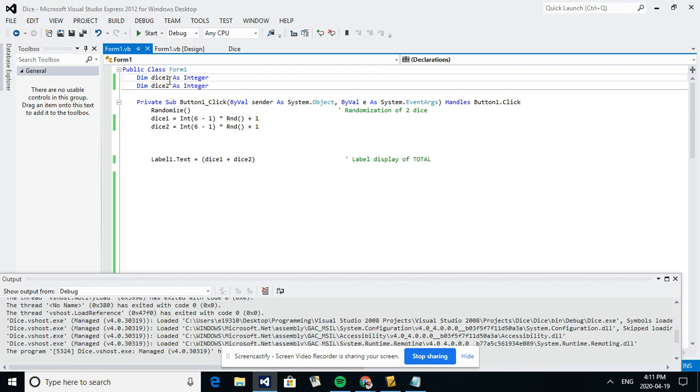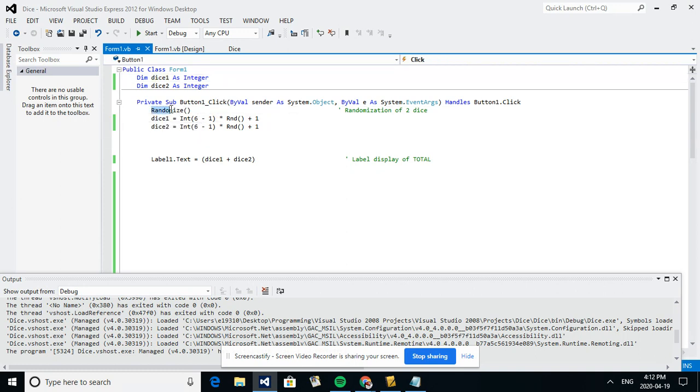But you can definitely use dice1 and dice2. I told the computer, don't freak out if you see the word dice1 later in the code. That's normal. We've declared it as an integer, which is a number, and it's going to be a number between 1 and 6, as you can see in the randomization code.